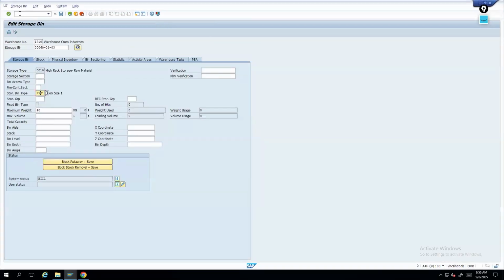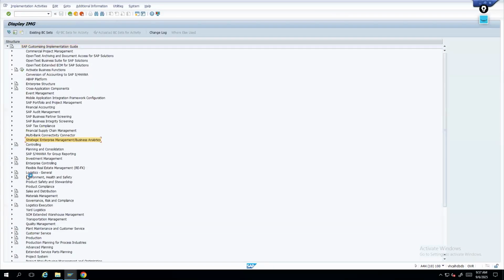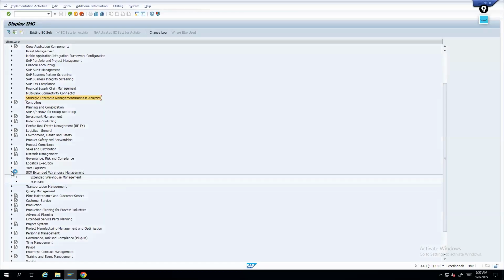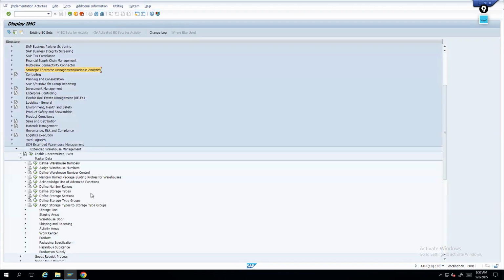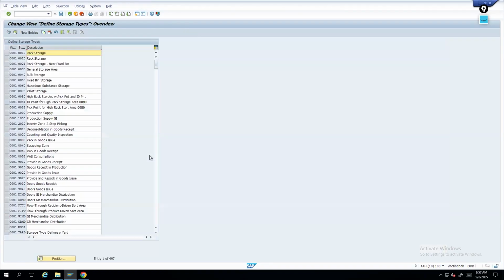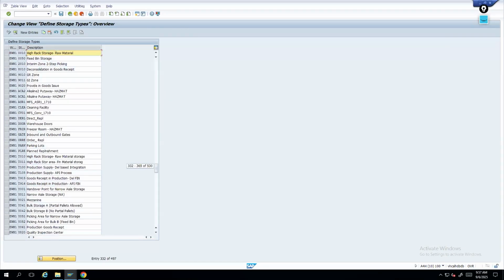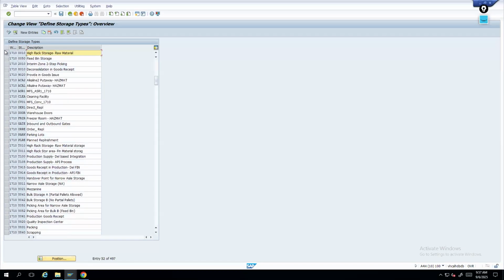What I do is go to /ospro, reference IMG, external warehouse management, and master data, and storage types, 1710. We are going to create one storage type.